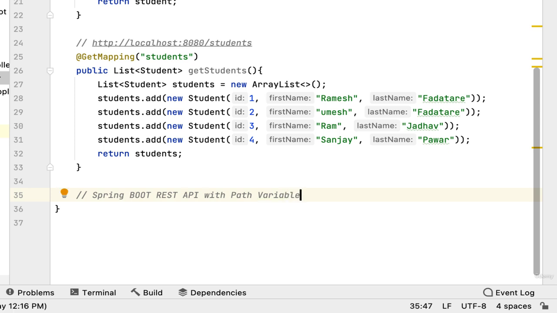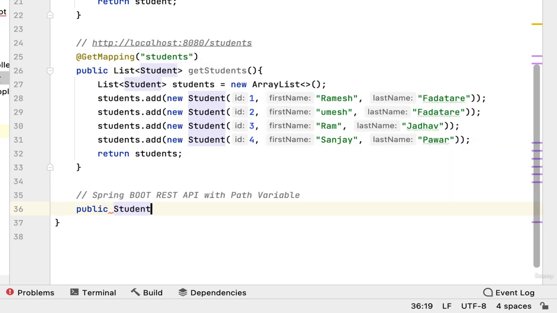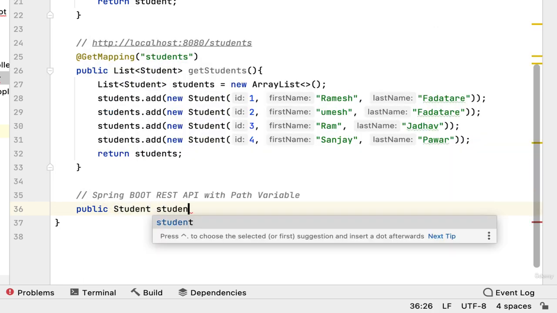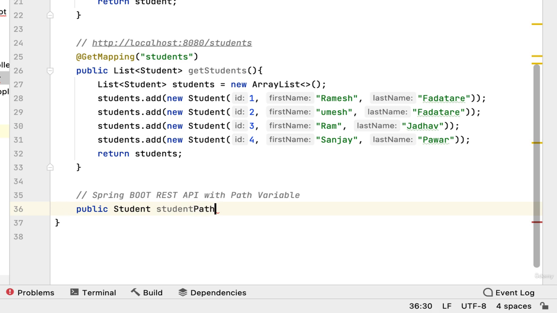Next, let's create a method and make that method a REST API. Just type public and give Student as the return type of the method, and let's give the method name as studentPathVariable. Alright, and let's pass student ID as a method parameter, int id.